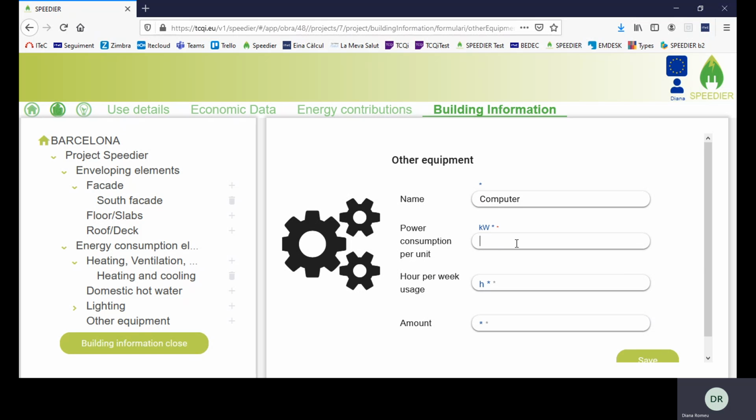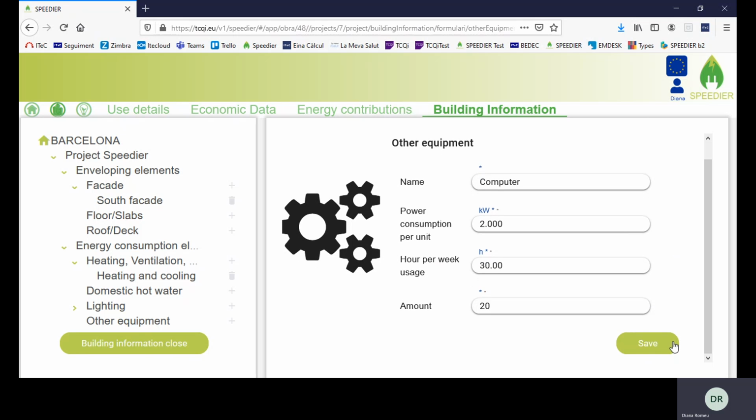Power consumption per unit, 2. Hours per week of usage? We have to establish here how many hours it is working per week. So I'm going with 30. And the amount of them that we have, for example, 20. Okay. And we save it.